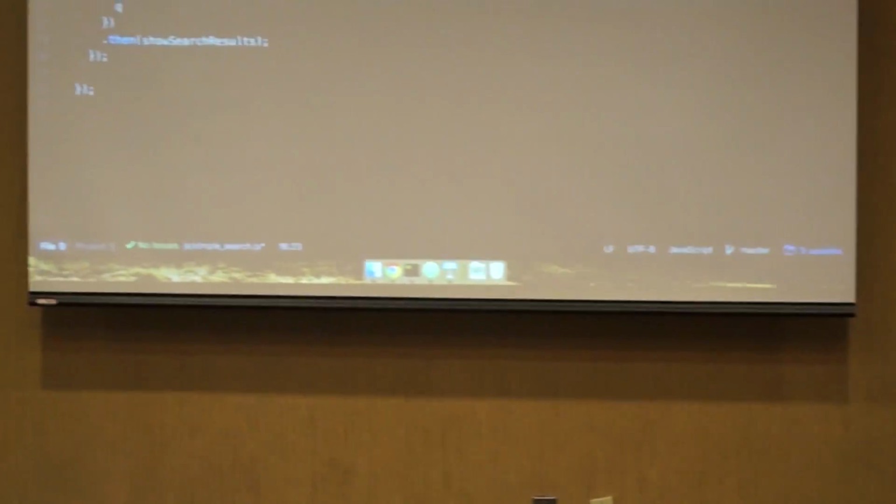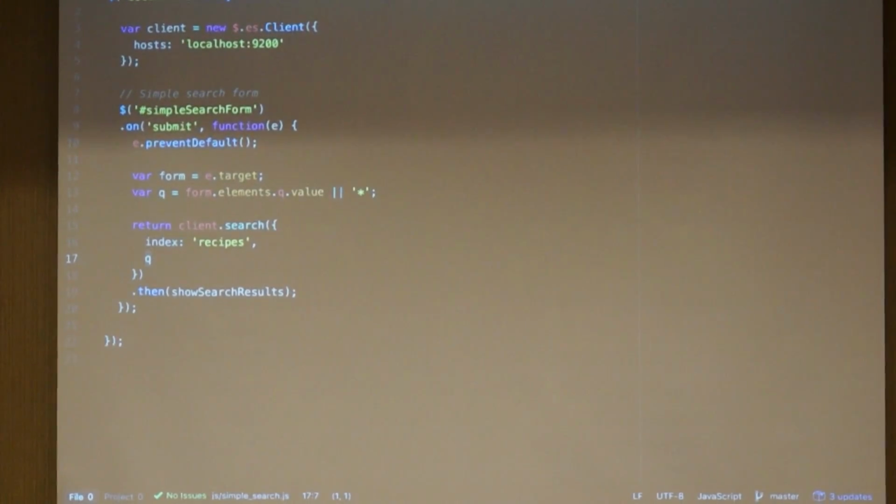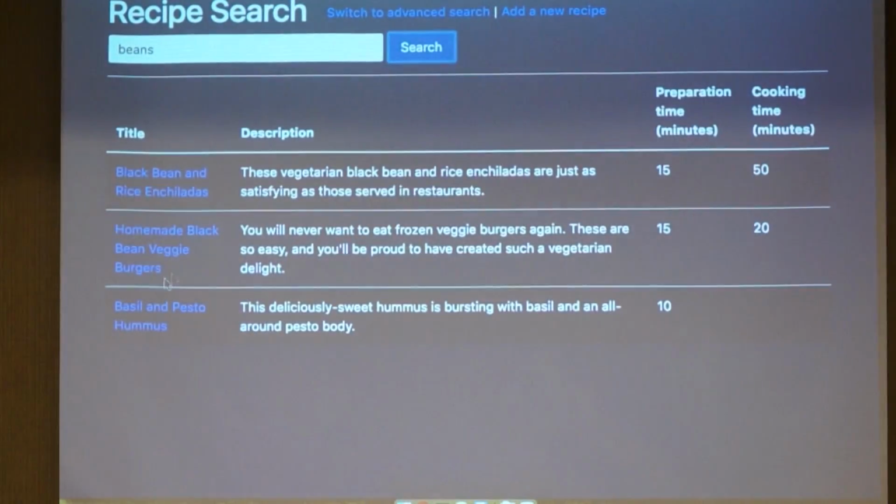So in this case, all I'm saying is, well, call the search method. I want to search this particular index called recipes. I could have omitted the index parameter and I would have just searched every index on the Elasticsearch cluster. And sometimes you want that. I could have also, if I had, for whatever reason, multiple recipe indexes, used wildcards, and that will work too. And then I specify the query parameter itself, whatever it is that I type in here.